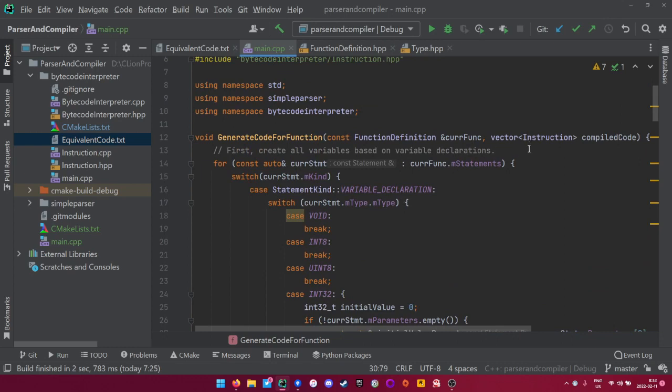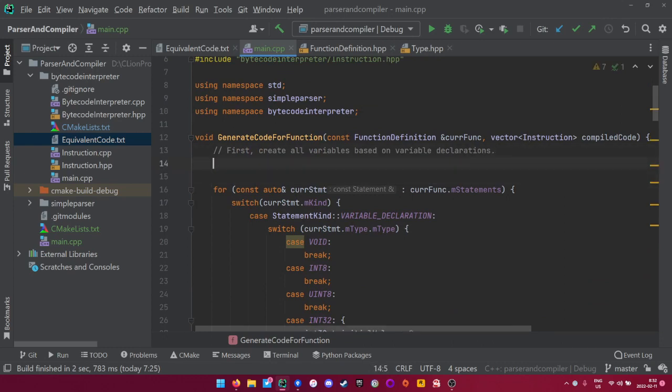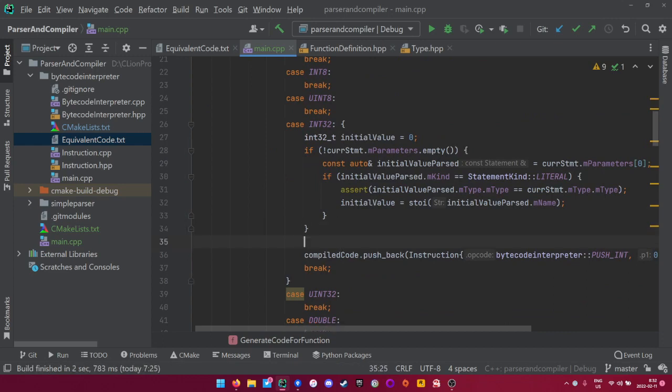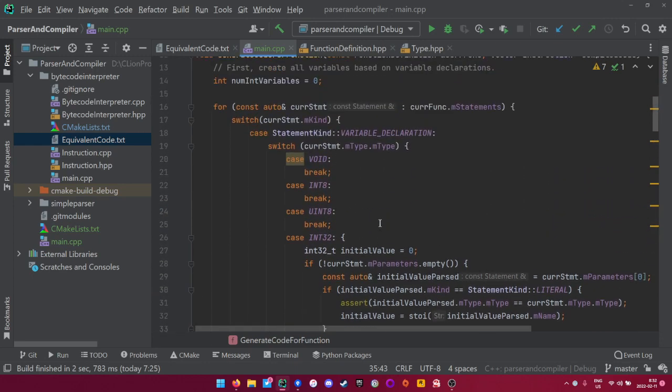Well, one way is to just say num int variables equals 0, and then here say, reserve space for an int variable. So you could do this.